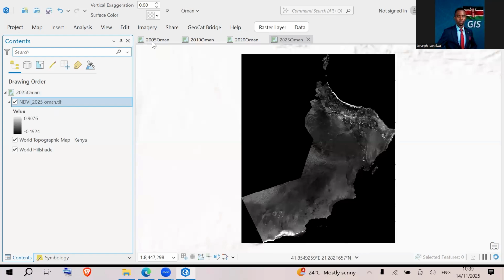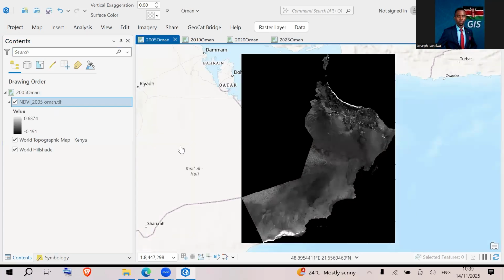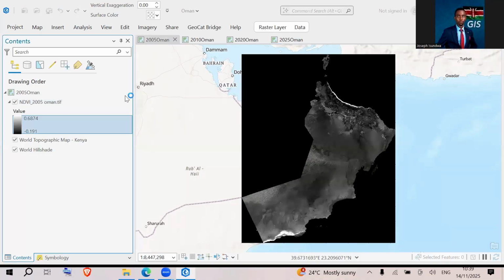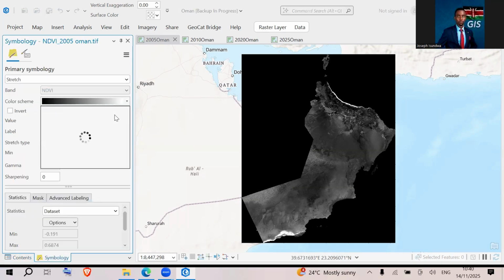The same way there are various methods you can use to add data or do anything. There are also various ways that you can style this layer. But because this is vegetation, I just want to give it a simple red to green style, which is not classified, just a stretch, where we'll have the lower side as low and the highest side as high. So we open the symbology.